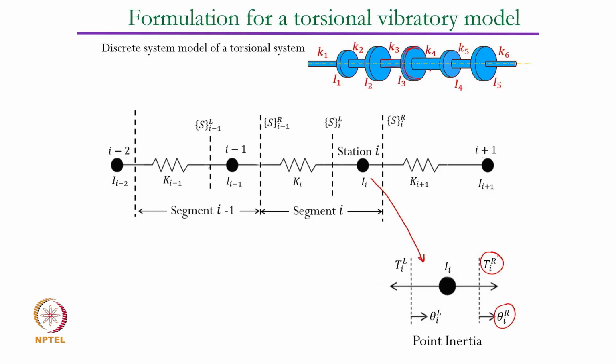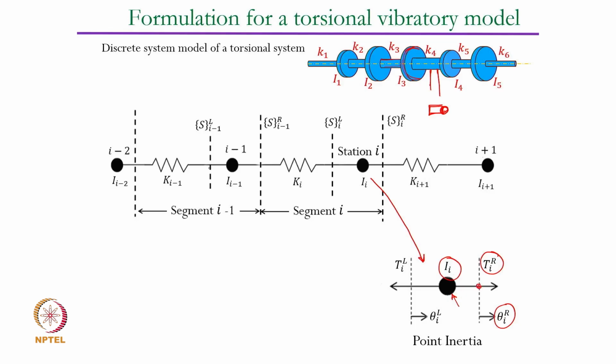But later on, if you want to consider the shaft itself as one segment, then the mass moment of inertia of that shaft segment can be lumped here. So the parameters will be appropriately estimated based on what segment you are talking about. In this case, as an example, this particular inertia represents that of the disk. So the disk has its own mass moment of inertia about the axis of the shaft, and that is represented by Ii.